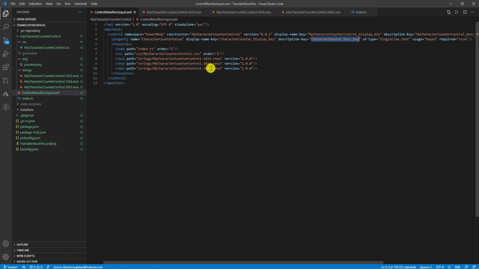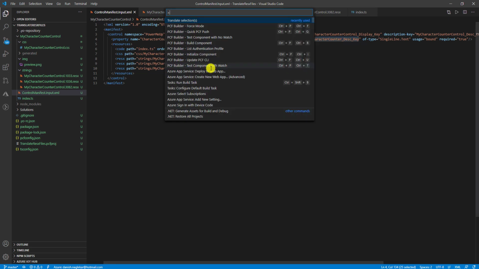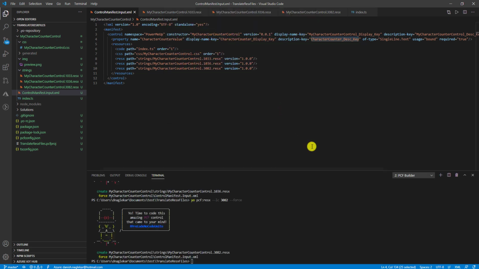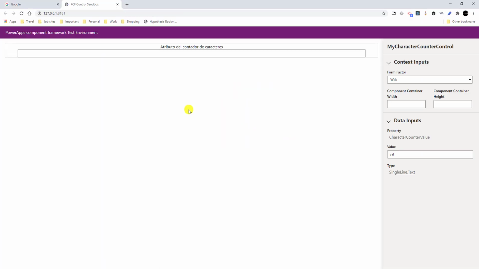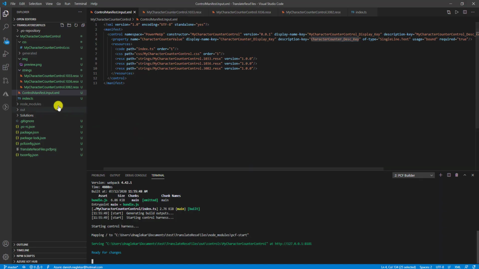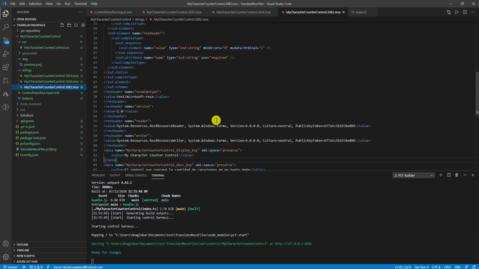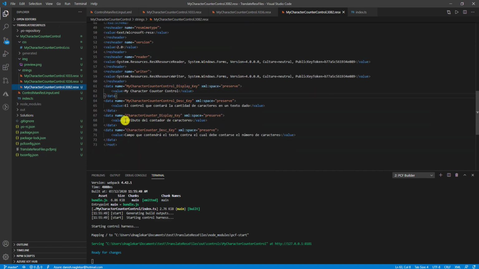So let's do that. Okay, so as you can see, it's showing me the localization from Spanish, and this is the same text that we have defined on our 3082 file. If you go to the 3082 file, you would see that it is showing us this particular text, which is from our character counter display key, and that's what we have defined on our index file, right? Character counter display key.